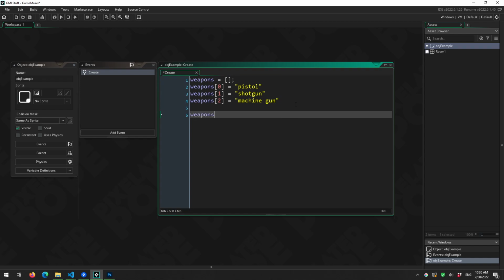Another way to do it is to say weapons equals, open bracket, pistol, comma, shotgun, comma, machine gun, close bracket. So this is an array literal. This is ideally how you define an array where you know all the values or how big it's going to be. You just define an array literal, and you don't need to do this multi-line thing. It's not necessary anymore. So there we go. Arrays, brief overview, very useful.